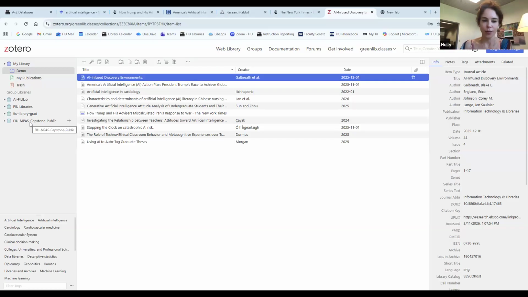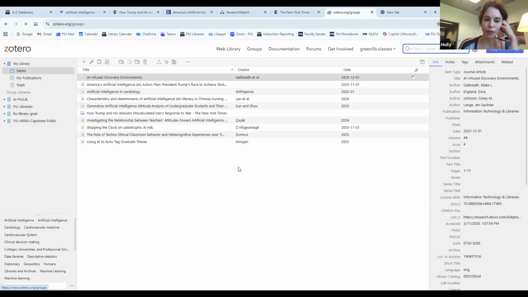So the first word to the wise with the groups is that they're very easy and simple to use, as you'll see, but you want to be careful with who has editing privileges on them because someone could come in, if it's completely public and open, and delete things or edit your library. So there are three types of memberships with groups. And by the way, April, if you could show where the groups are on the web library, it just says group next to web library on zotero.org. And then from there, click on groups, and then you can create a group.